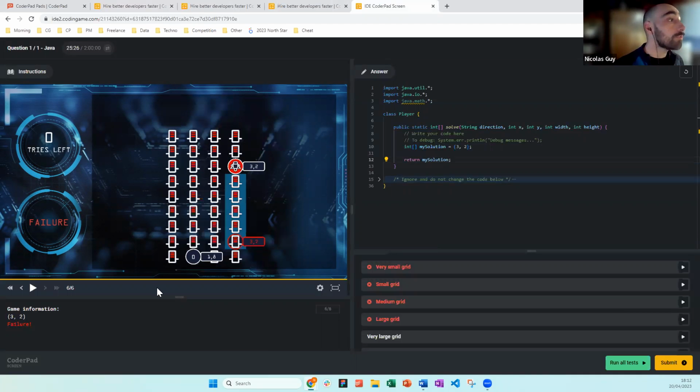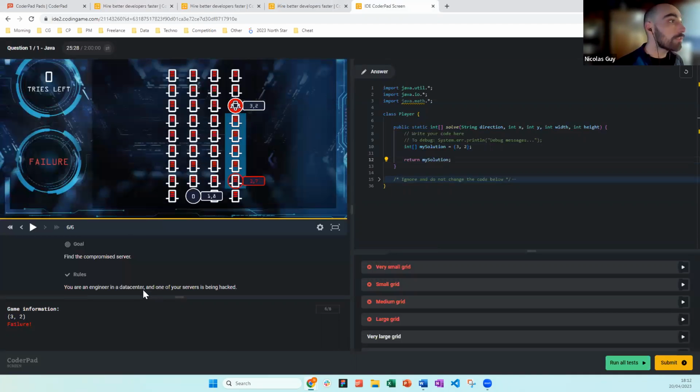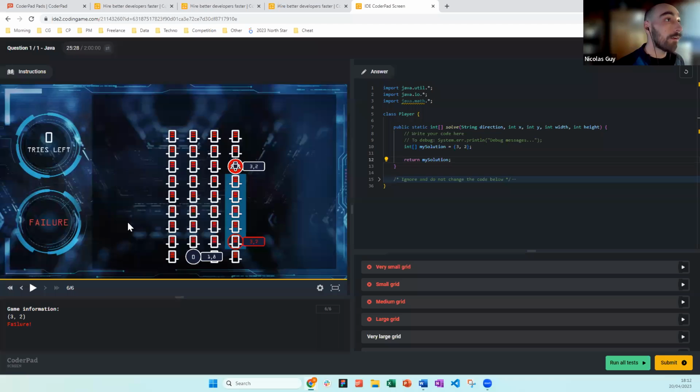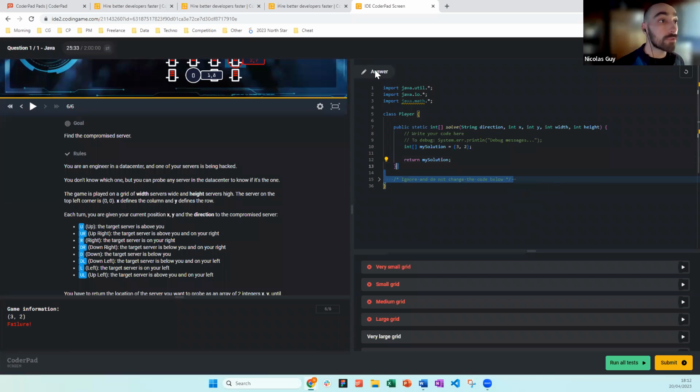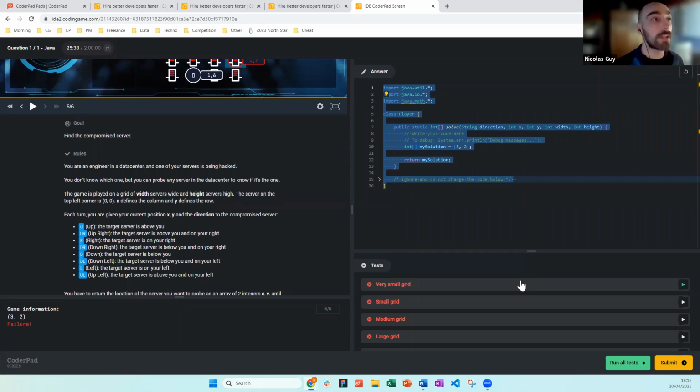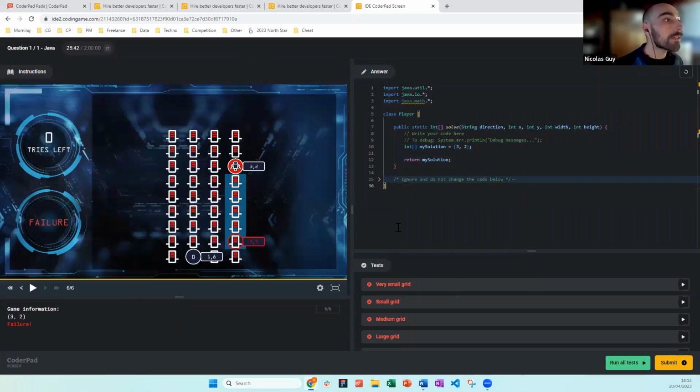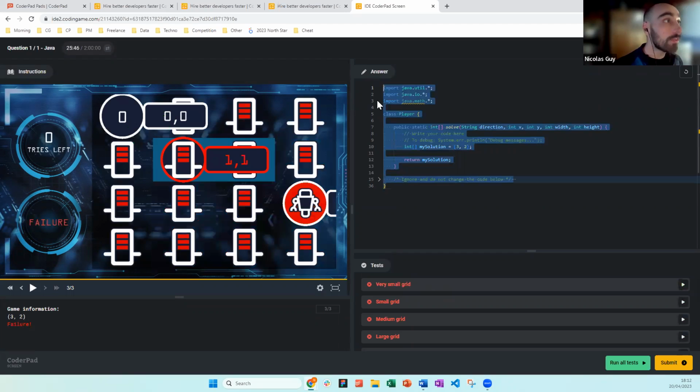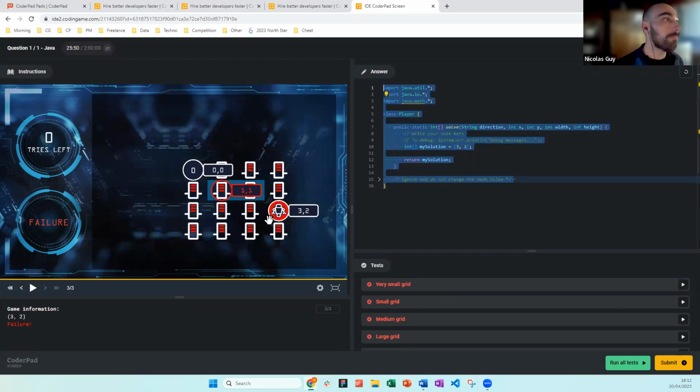So candidates will start with these viewers, they will have a statement over there. They will have the code that needs to be implemented here, and some test cases to make sure the code is running as expected. And what you will see is, as I launch those test cases, it will run my code and also adjust the viewer to match what I'm typing.